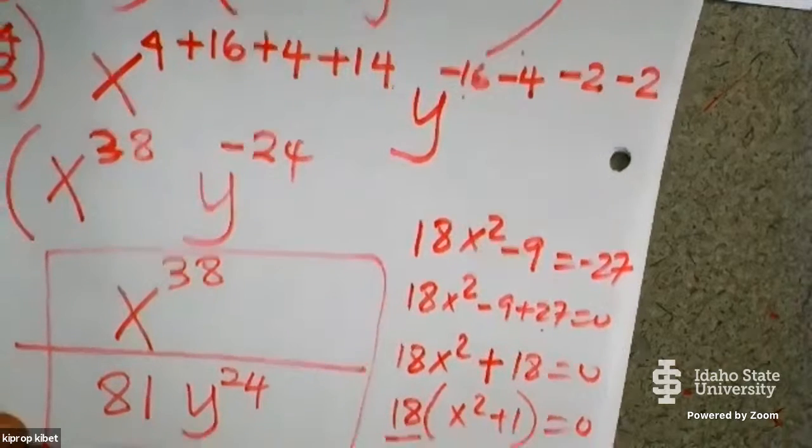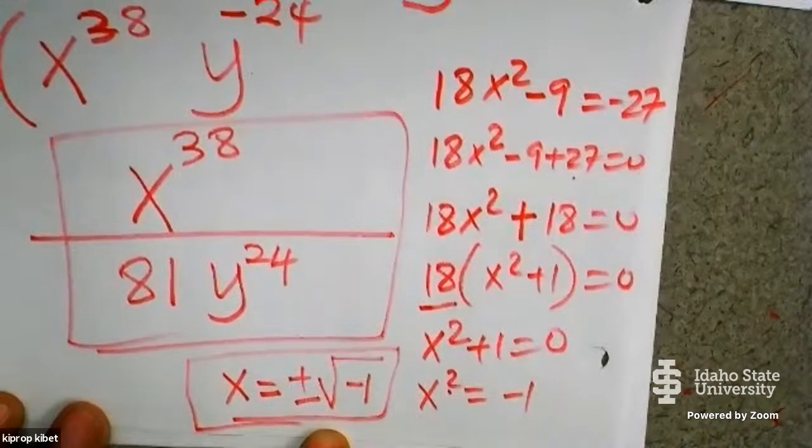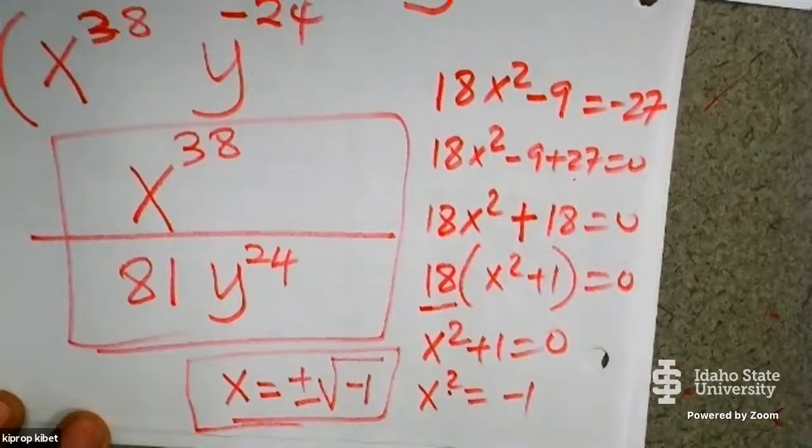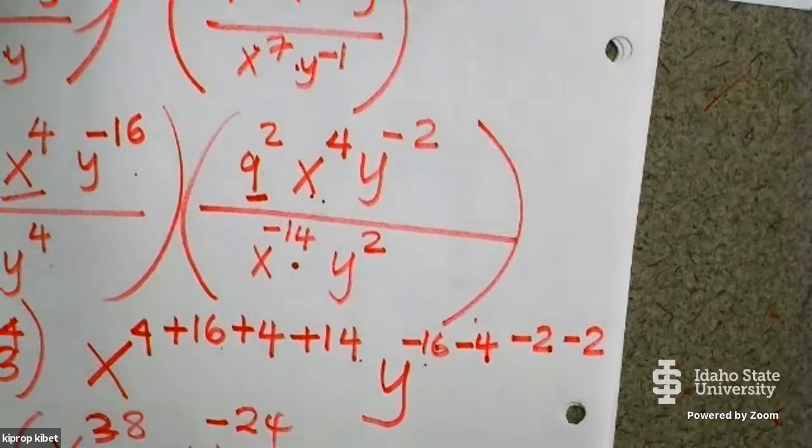I got a 100 on the quiz and I put no real solution for number 3. Yes, you could have just said no real solution because the solution there is complex. You can't take the square root of a negative. Or you can just put it like this and leave it there. So there were two ways of writing it. I said it was a difference of squares. Yeah, because 1 to anything is 1.